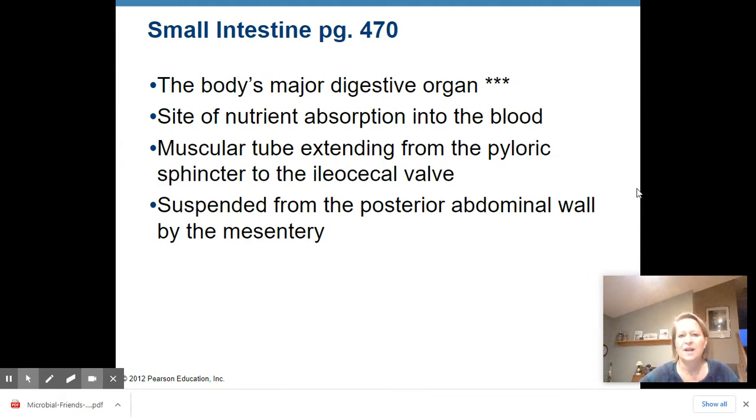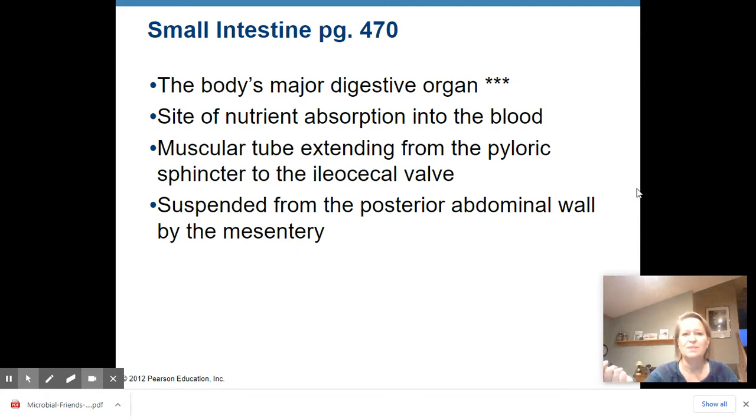We're going to start with talking about the intestine, and the small intestine is where the majority of the digestion occurs. So we talked about that the mouth starts out with carbohydrate digestion, and then there's some protein digestion in the stomach, and there's mechanical digestion happening throughout, but the chemical is just salivary amylase in the mouth digesting carbohydrates, and then we have protein digestion with pepsin in the stomach.